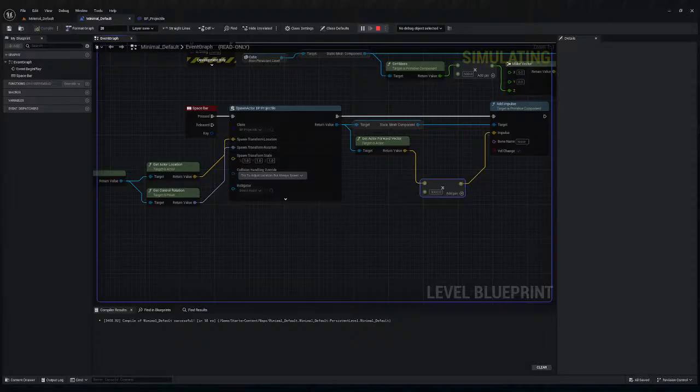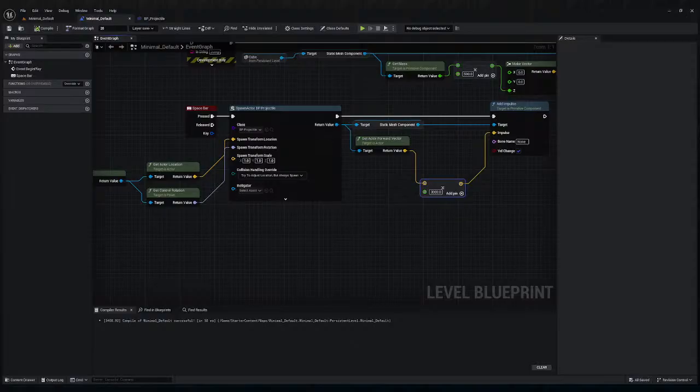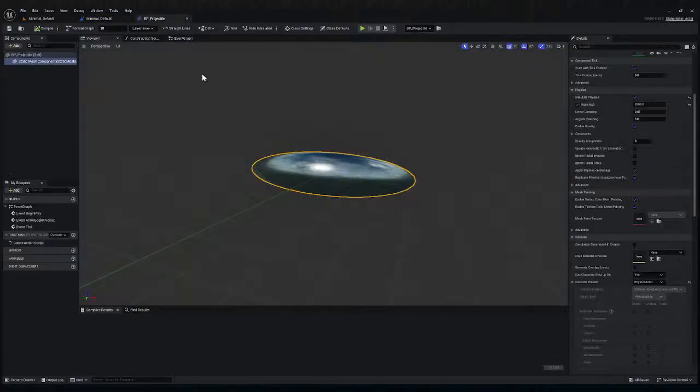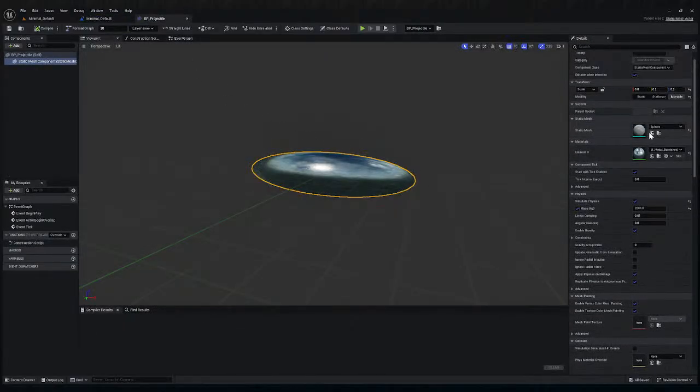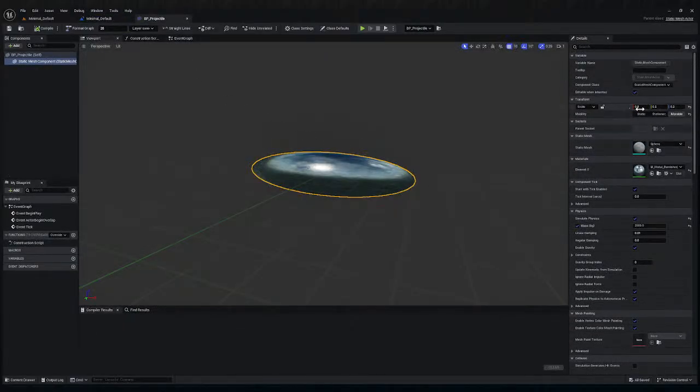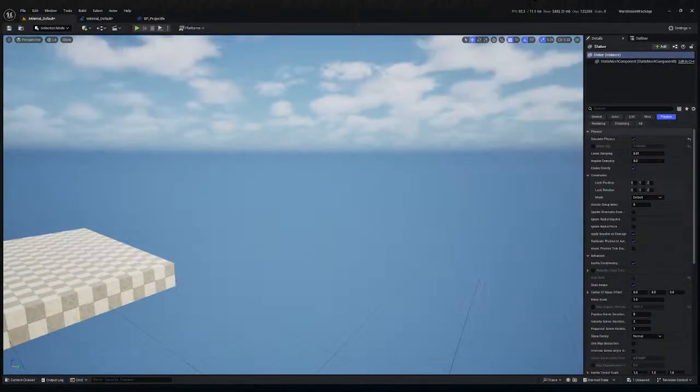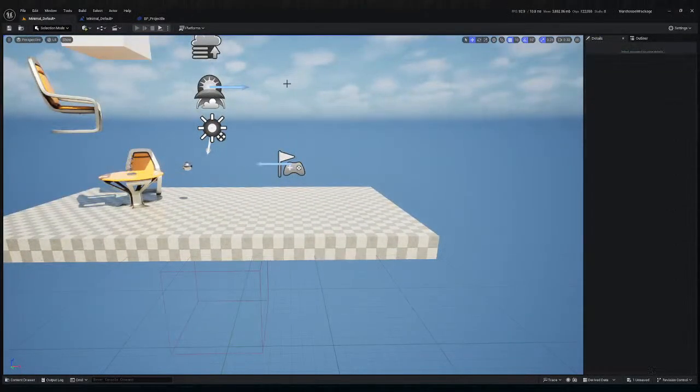And the final thing that I want to do is, because we don't need to know its rotation anymore, and it looks weird that it's this elongated shape, I want to go back into the BP projectile editor, select the static mesh component, go into the details pane, and set the scale back to 0.5 like all of the other elements there, which gives us the ball back to being spherical. And if we go ahead and hit play now, we've got a nice little cannonball, which is a lot of fun to fire at objects and cause a little bit of destruction.